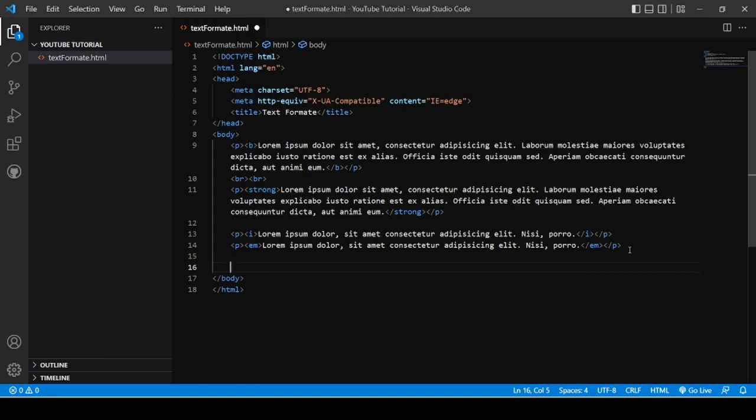Now again I use the p tag, and in the p tag I use mark. Okay, mark tag, and then I use lorem. Here I use 5 only.